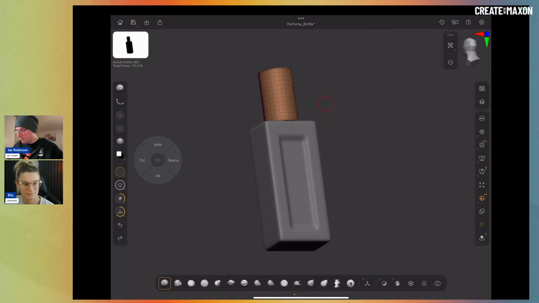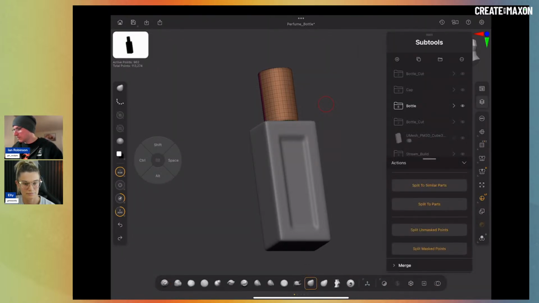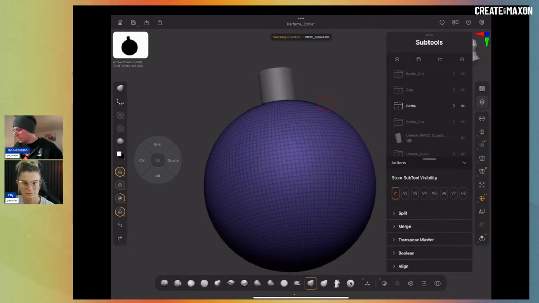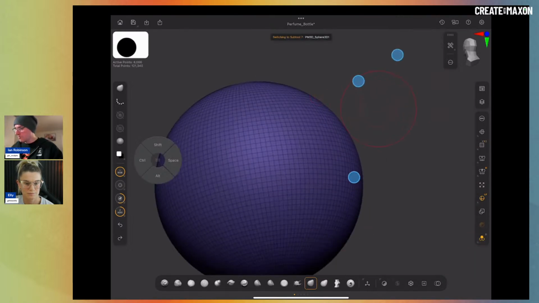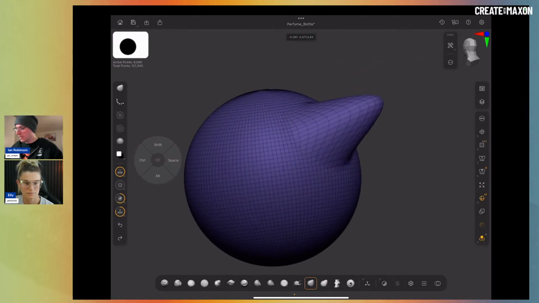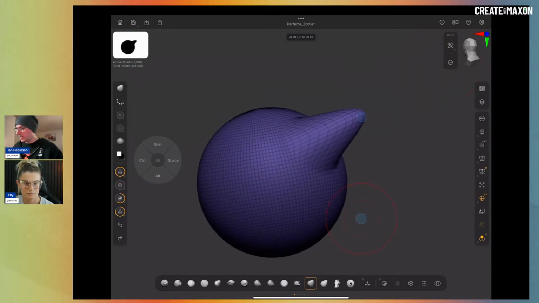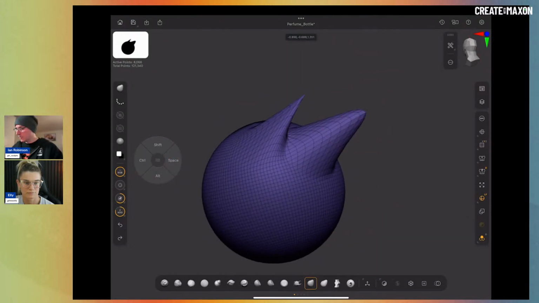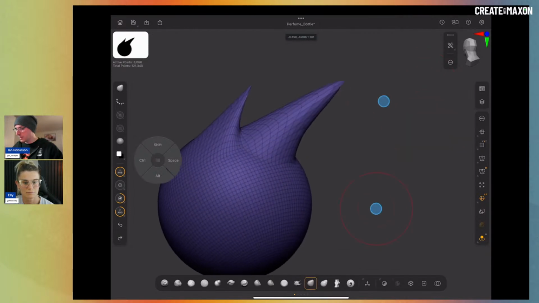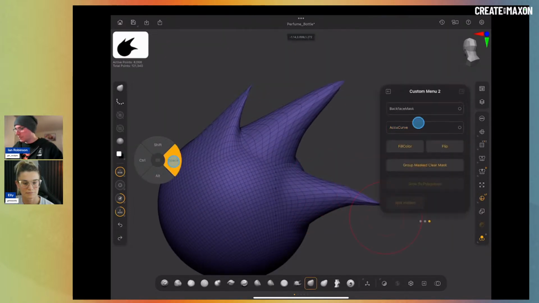So let's say I'm using my move brush. I'll click move brush and let me just get a simple sphere here. On the normal move, if I pull nice and big, it looks like that, which is fine. But with AccuCurve turned on, it now gives me a point. This is really good when you need to have something come to a point. And that's really, really helpful. And then of course you can turn that off.